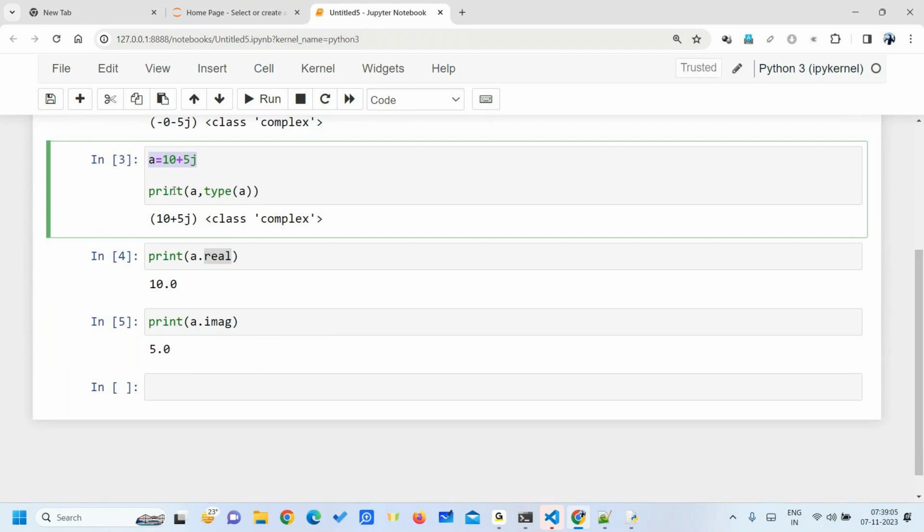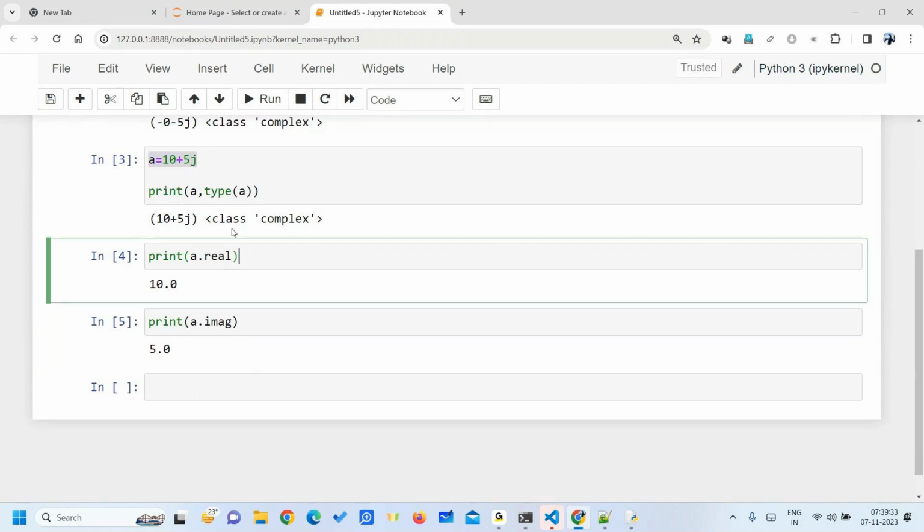See, generally in our web development or full stack development programming, we don't use all these types. Just for the sake of basics I am telling you. But somewhere if you come across this, in interviews they will ask these basics. You need to remember this. In interviews they will ask this kind of fundamentals. So these are called the imaginary part and the real part of a complex number.